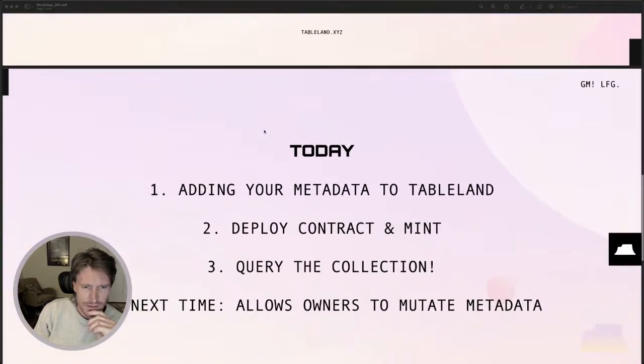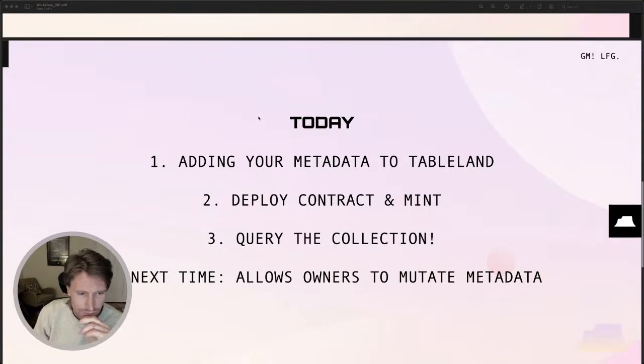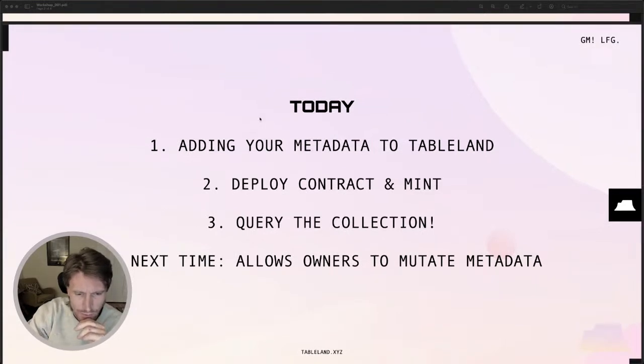So today, like I said, all that talk about dynamic Web3 experiences, today we're just going to do some basic adding of metadata to Tableland, and we'll deploy a contract and even mint some of them. And I also just wanted to start to get folks familiarized with this concept of querying NFT metadata using SQL. By not having the data in IPFS JSON files, it becomes structured, and you don't have to wait for it to be indexed or store it on a different server. You can just play with it, and I hope that'll open up some eyes to some of the other things that you can do on top of NFTs.